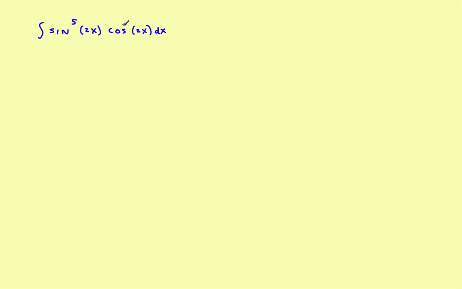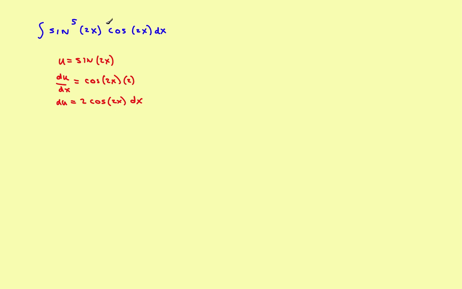So let's go ahead and work this one out. Again, as long as you have a cosine to the first power, if you can recognize it, you could let u be equal to the sine of 2x. Then the derivative of u with respect to x, the derivative of the sine is the cosine, and then don't forget to add that 2 on the side, and that gets you to du being equal to, move the 2 in front, and then you've got a dx right here.